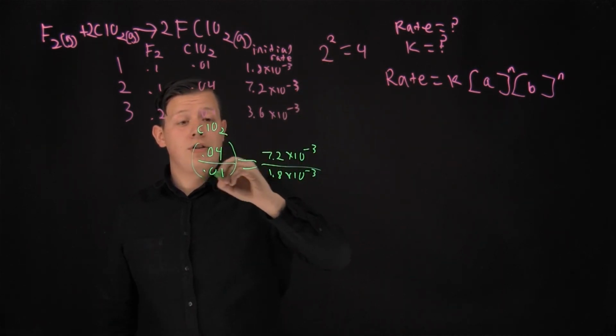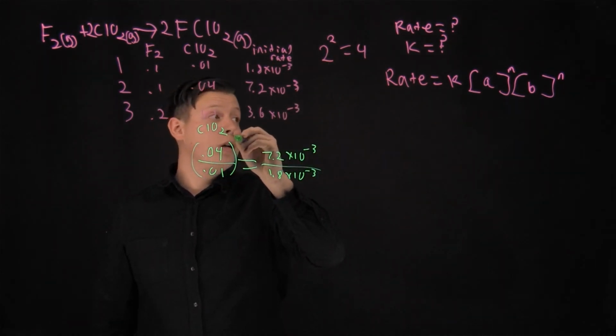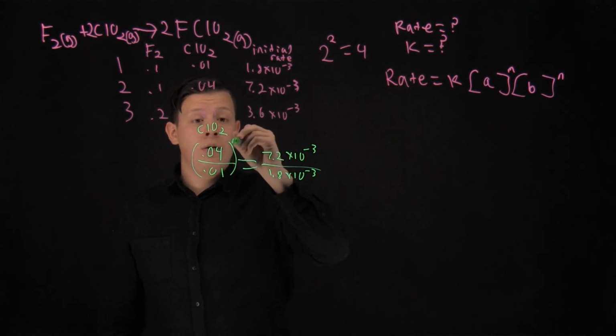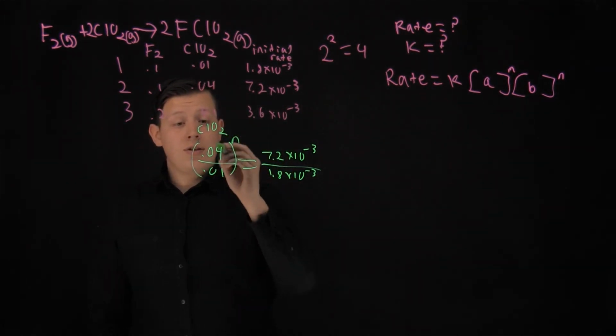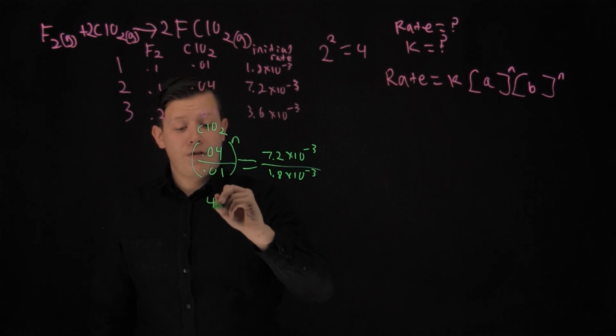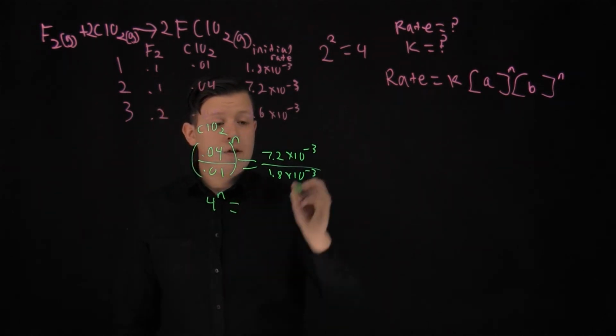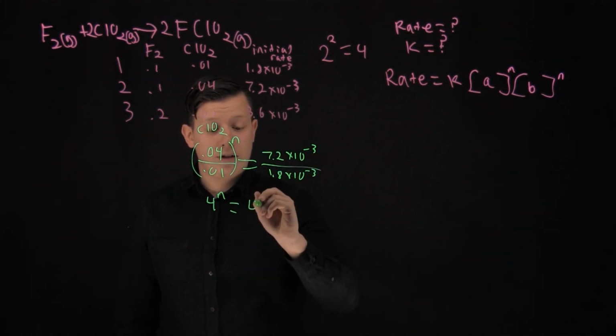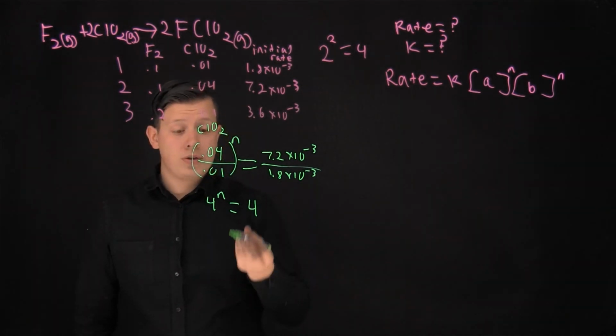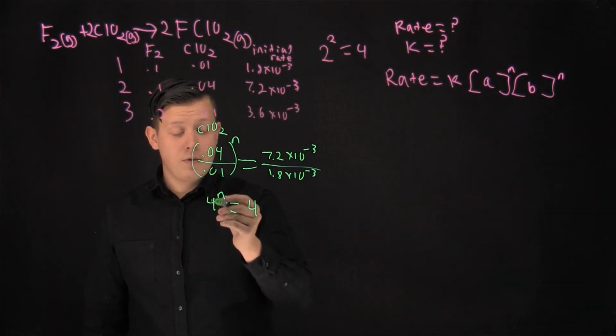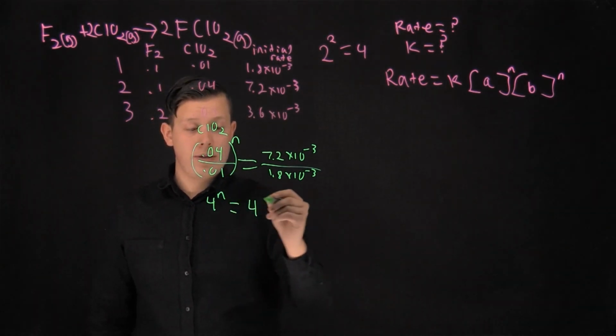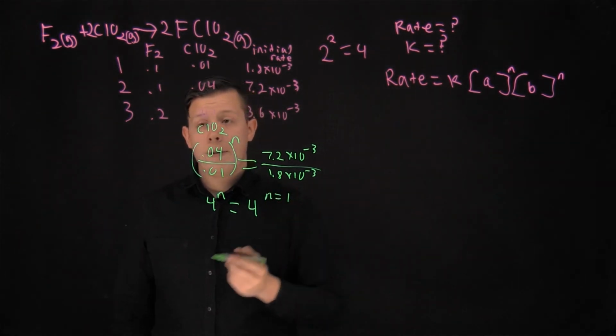So to figure this out, we're looking for the variable that's here. In this case, we'll call that n. And as you can see, this is going to simplify to 4n. And if you do this in your calculator, this will actually go down to 4. Now, the only thing we have to do is solve for n. In this case, 4 to the what power equals 4? Well, then that means n is 1, right?